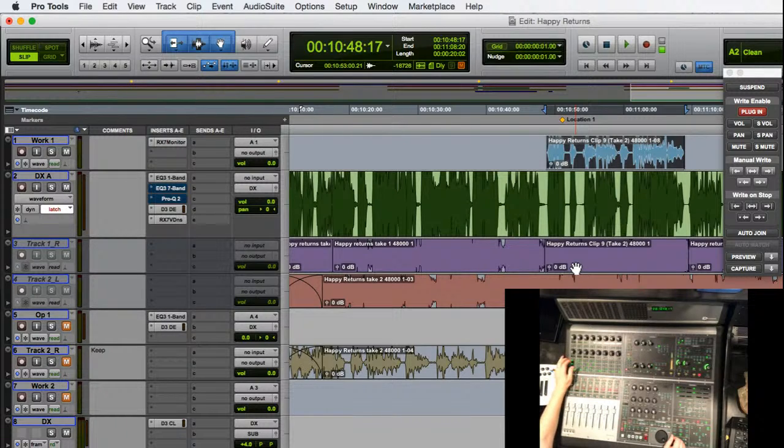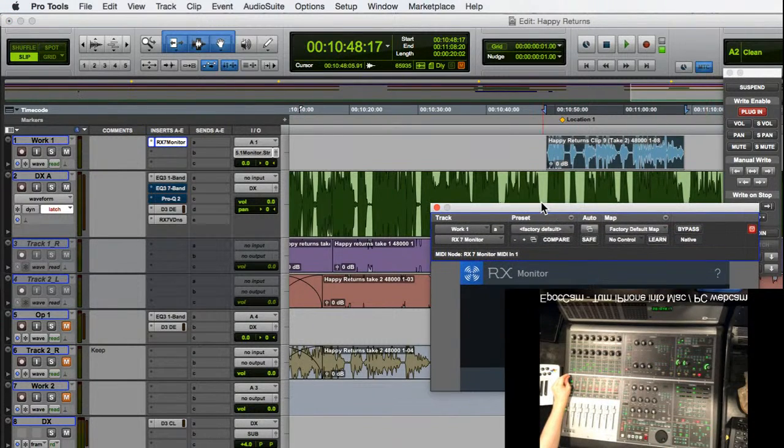Make sure that I have an output selected. There we go. Now I got an output selected here. Everything's enabled again.